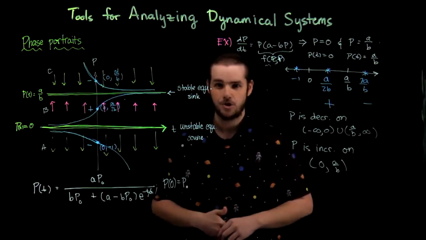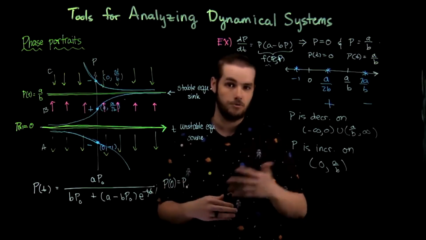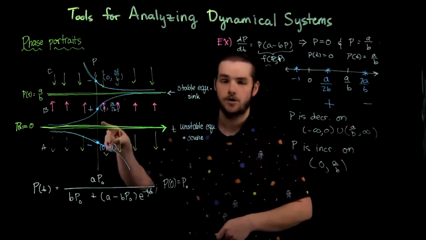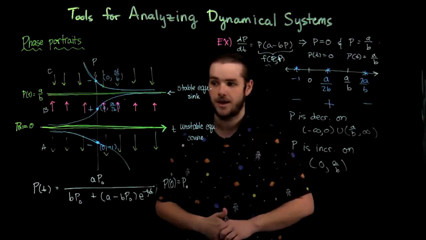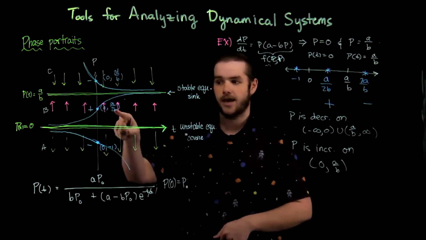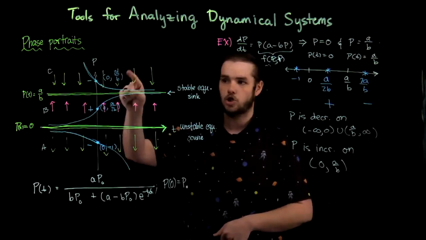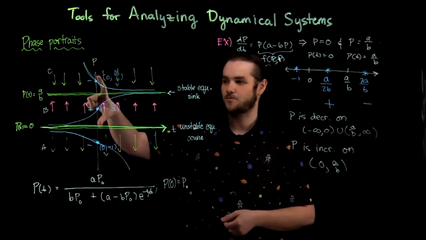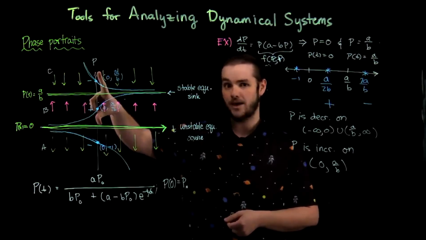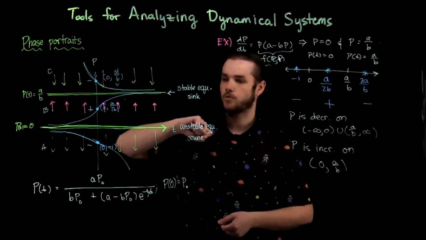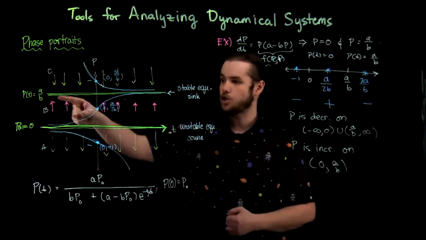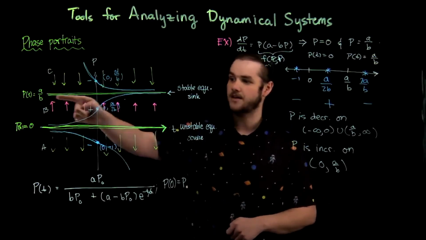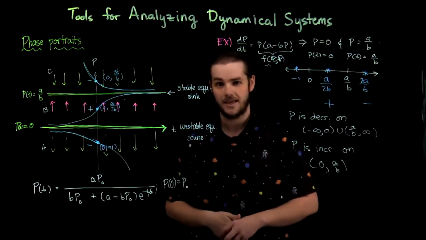So if I think back to our tech startup company example, where we were tracking the number of daily users, what the phase portrait tells us is that it does not matter which initial population you start with. If you started with half of A over B or twice A over B, whichever you started with, since we can't actually have a negative number of daily users, right? So really it's just the top half of the phase plane here that I'm looking at. Regardless of how many users you start with, you should expect to trend toward this value, that there's a fixed population, in this case A over B.